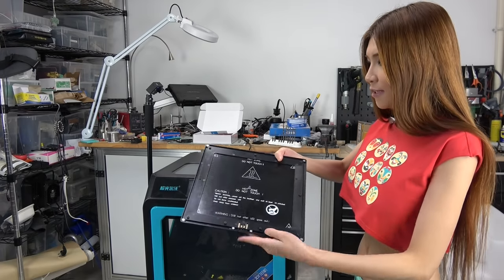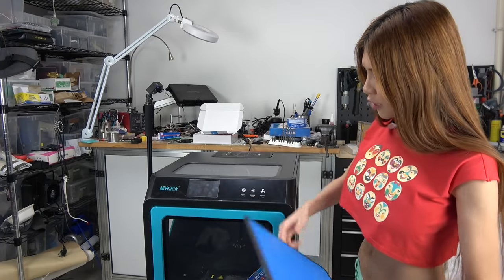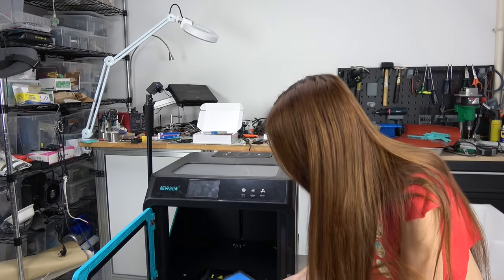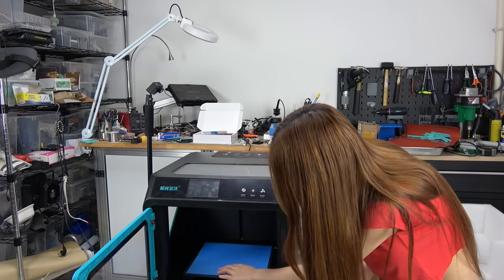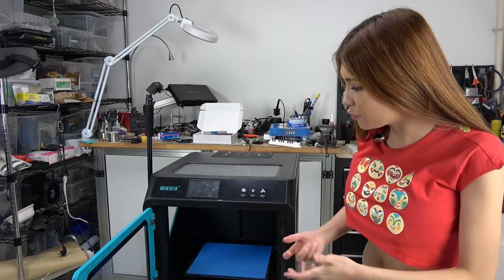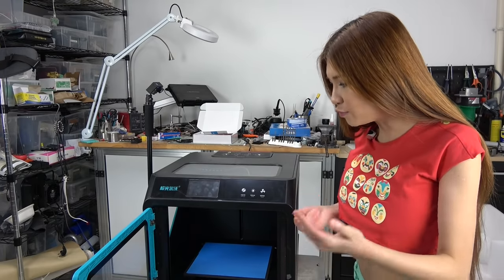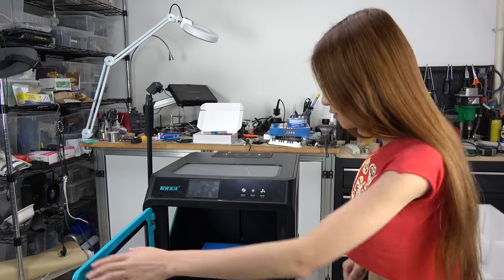And at the back we have four magnets at each corner. I guess you can just clip it onto it. Let's take a look. Yeah, it snaps right on. That's great. Maybe you can order another one online for another build plate, to swap it out when you finish this one. But it's quite nice. I like the design.